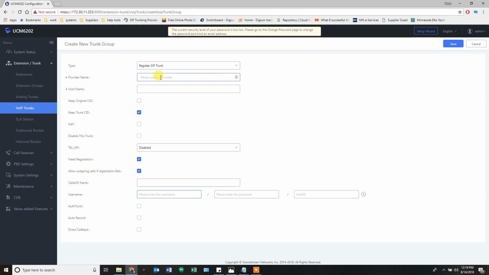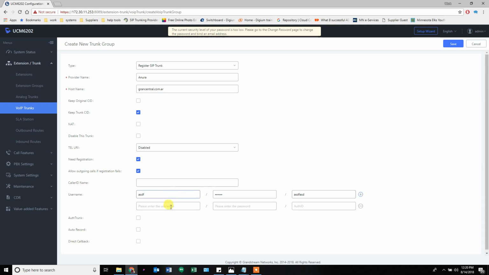If you have a provider like that, you can type that provider in here, and then it automatically pops in the name of the place you're using. If you don't have one, you have to type it in manually. But whichever one you choose, it gives you the host name. But then you might end up with usernames and passwords and auth IDs for 5 different trunks.